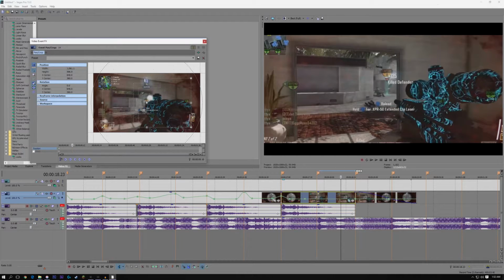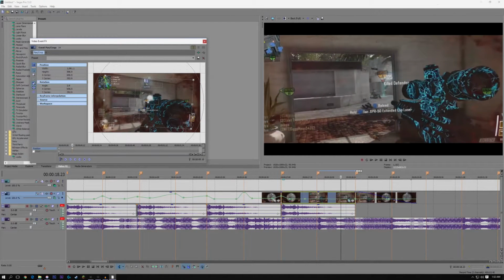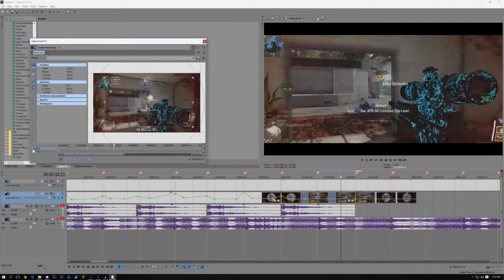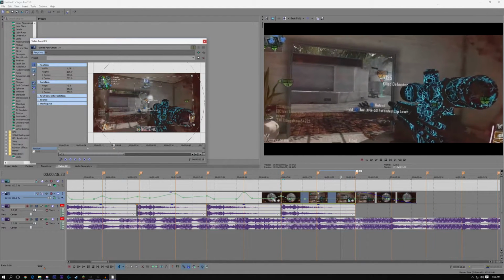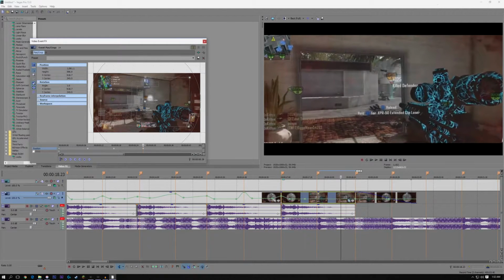Let's go ahead and go 10 frames over and just tilt it to the right a little bit and move it up and to the right. Okay, so now go back down here and go 10 frames over, and then tilt it to the left and go in the top left. And then repeat it.